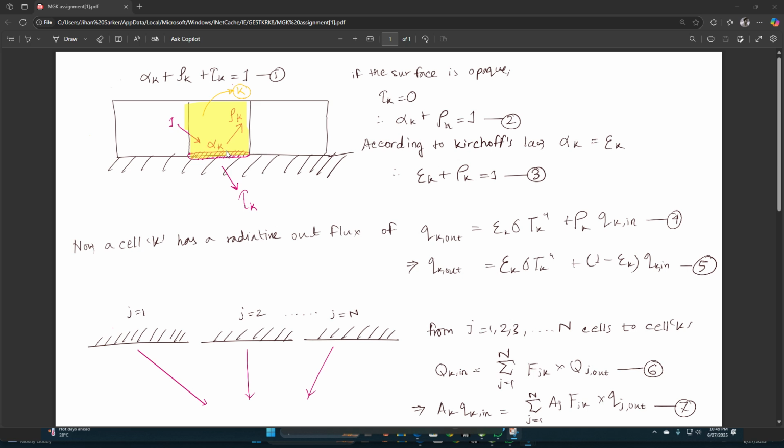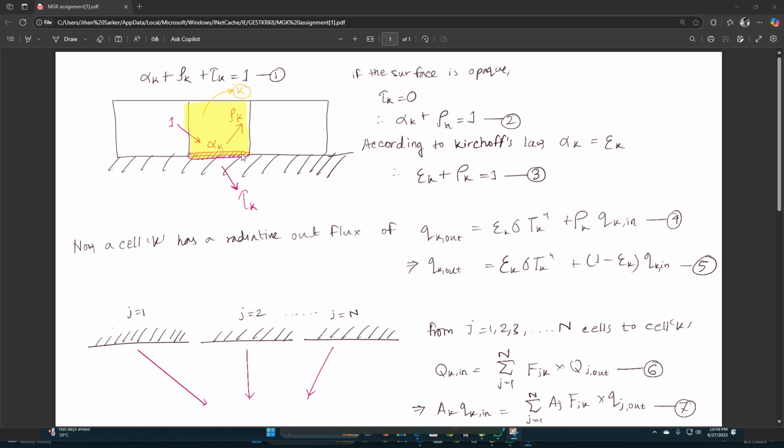So the absorptivity is denoted by alpha k, the reflectivity by rho k, and the transmittivity by tau k. This whole aftermath should be equal to the initial incident energy. Thus alpha k plus rho k plus tau k is equal to 1. So this is our first equation.